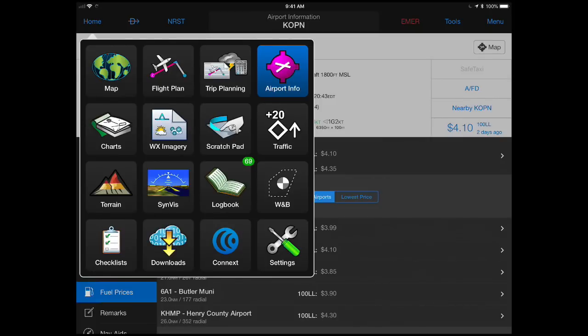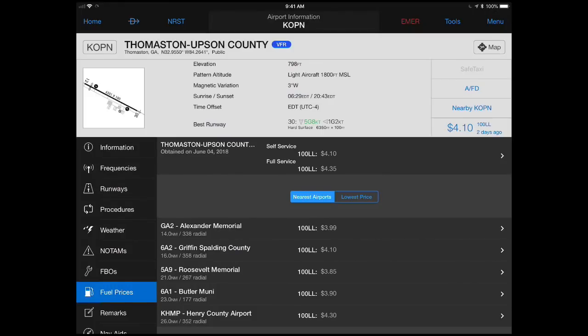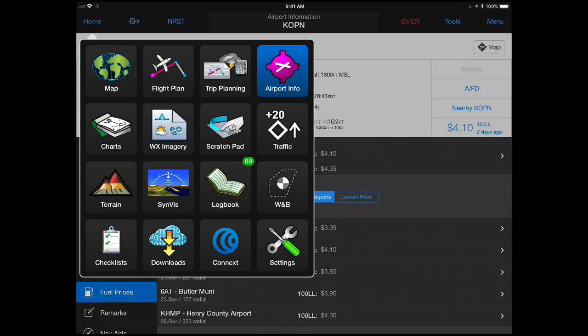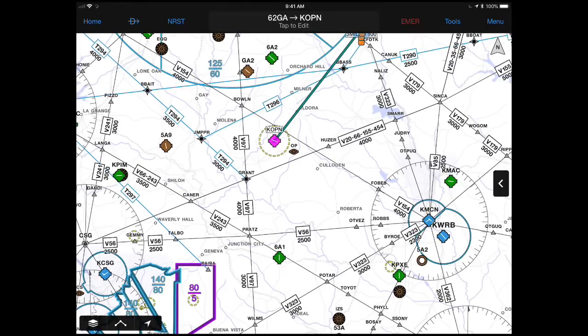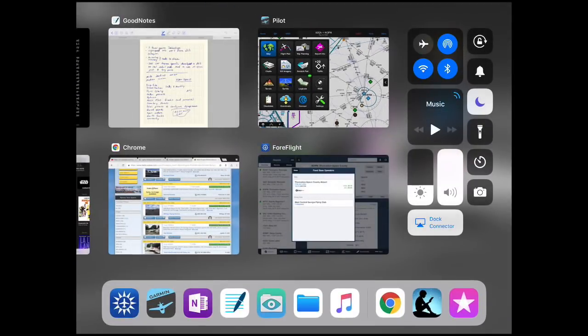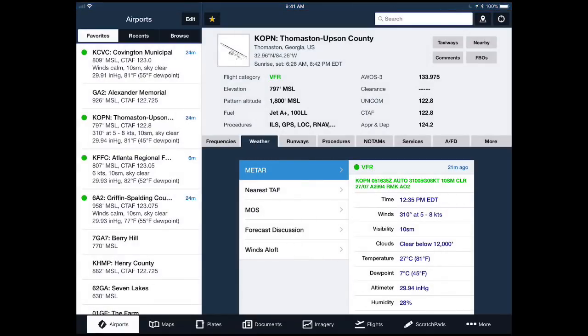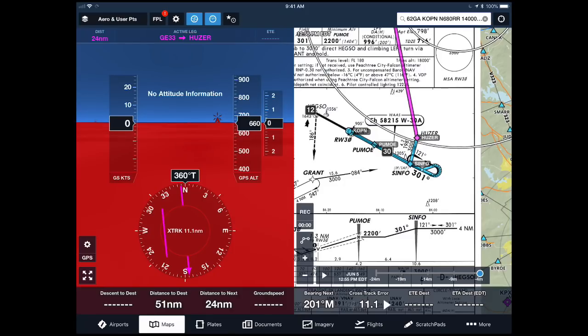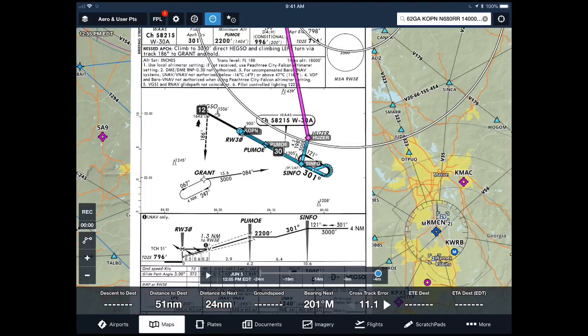So as far as the overall applications and using them, Garmin still has the home that brings up the same kind of screen that you would see on your panel mounts inside of your airplane. So that can have a benefit to having a kind of similar interface, even though they aren't similar and they have different functions.